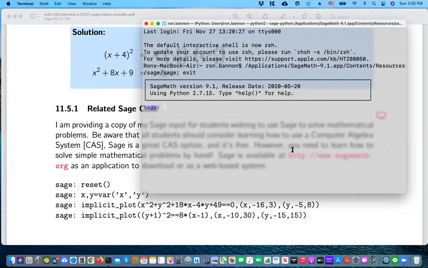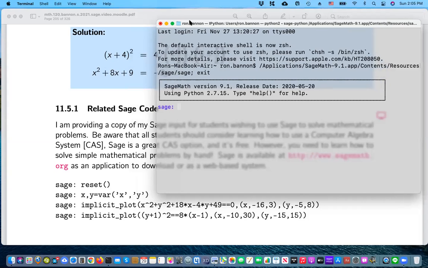One thing, I'm sure you've seen me type in reset before, and you may have paid attention. What does that do? It kind of clears out the memory space for this Sage instance that I'm running now. And I'm going to type variables in x, y, and var. It's typical. Our whole problem set had x's and y's in it, right? So x and y. I'm using terminal. For those students who don't want to use a terminal, they can go to sagemath.org and use CoCalc. It's going to be the same set of commands.